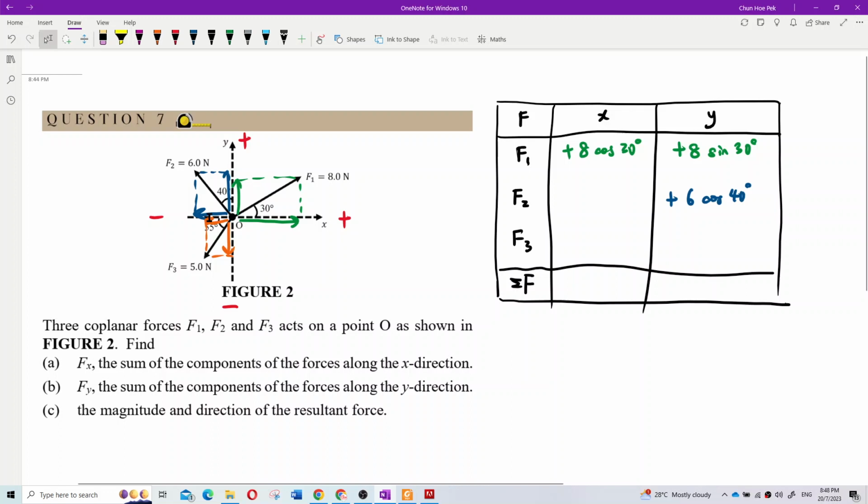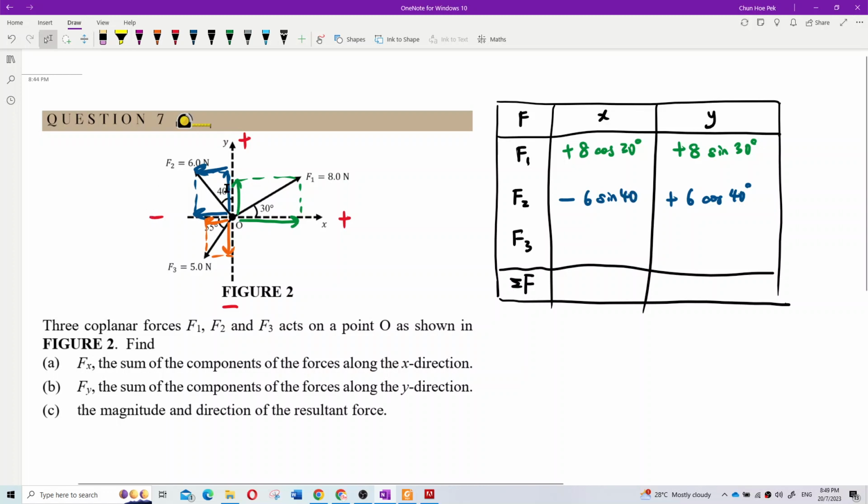And then the x component is opposite to the angle. See, look here. The x component is opposite to the angle, so the x component is sine 40. It's negative because going to the left is negative. So you need to put a negative sign: negative 6 sine 40, because it is opposite the angle.